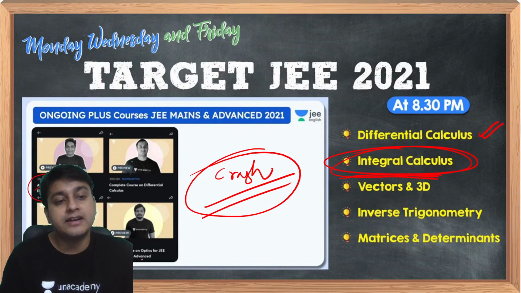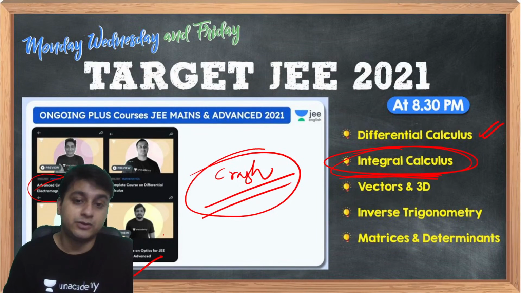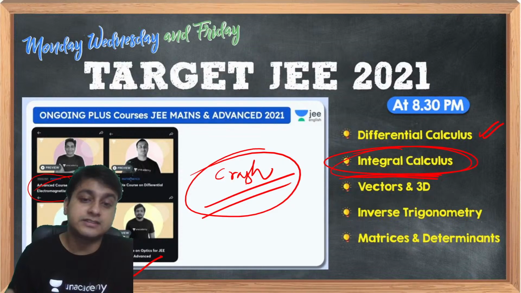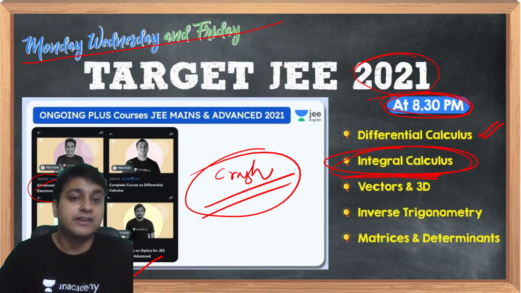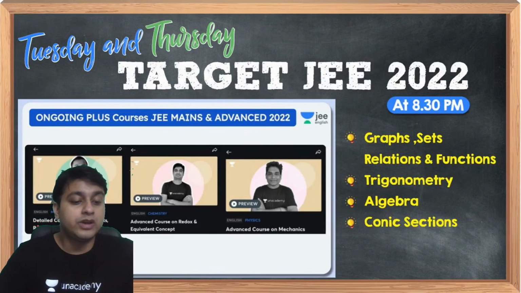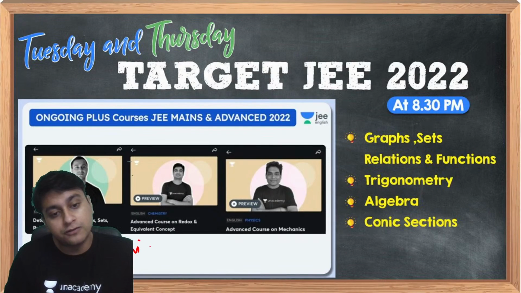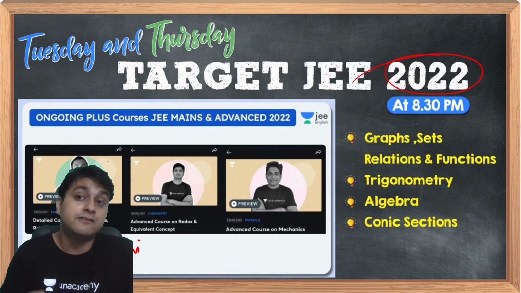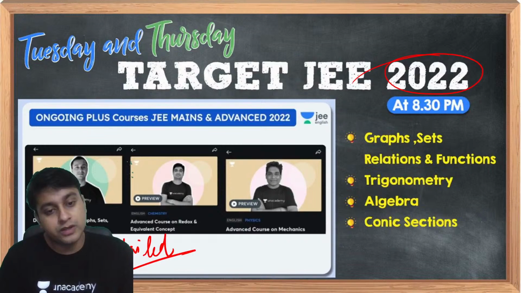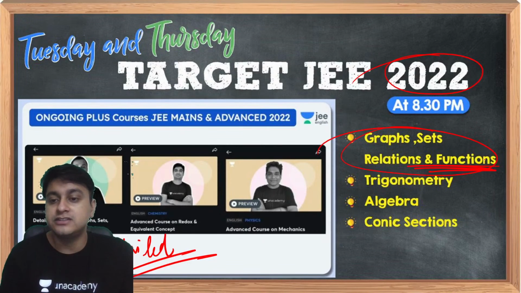Advanced course on electromagnetism is also going on by Rohit sir, and Rahul sir and Murli sir are also teaching. If you join this batch, it will be an amazing experience for you guys. So please do not forget to join this crash course. If you are a 21 aspirant, everything will be done here at 8:30 p.m., Monday, Wednesday, Friday. This is a detailed batch going on plus for the students of 22, and for those who are writing in 23, or preparing for advanced 21. In this currently graph, relations and functions is going on, and we'll be carrying forward as soon as possible with trigonometry, algebra, and coding section.